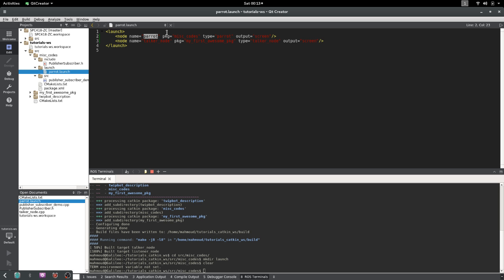The parrot node, see that its type is parrot, in the package miscellaneous codes, and we name it parrot. And then we run the talker node, and this is also the talker node inside the My First Awesome package. And if you still remember, the talker node is a node that publishes string messages to the topic called chatter, right?